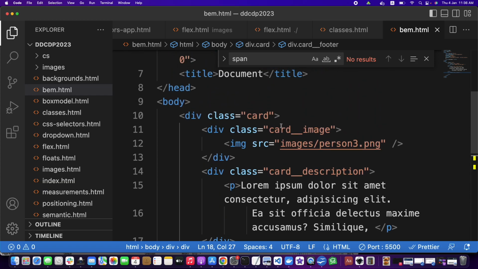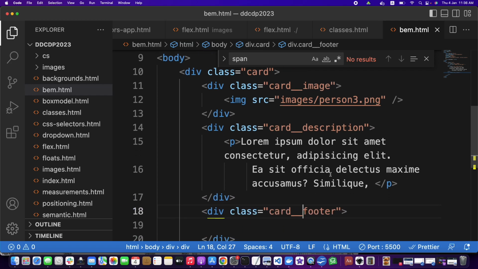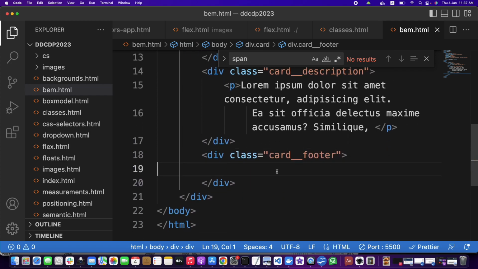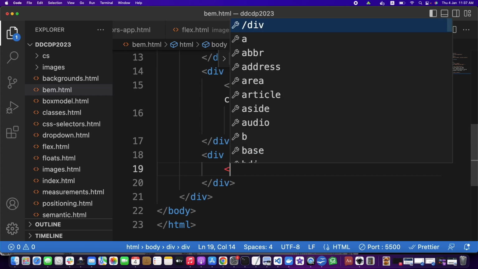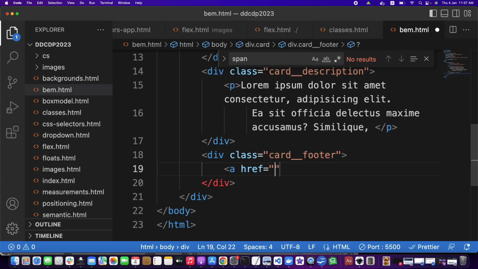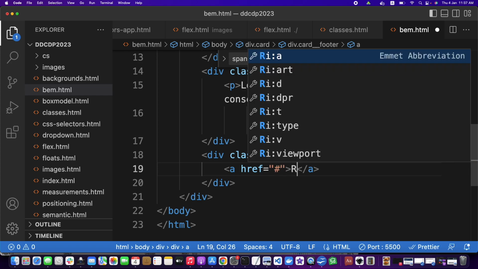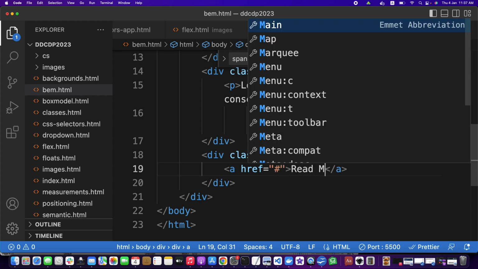So we have card underscore image, and card underscore description, and card underscore footer. For example, here we have two links. So a href, or one link for now is fine.